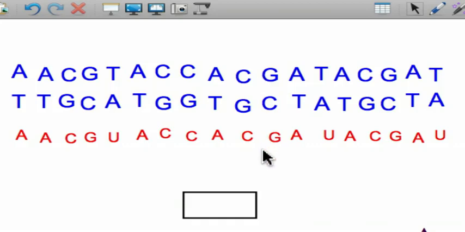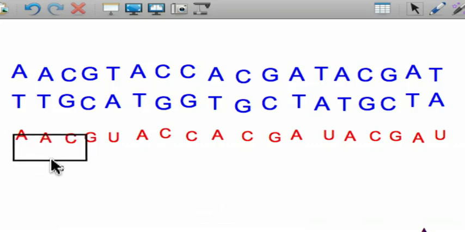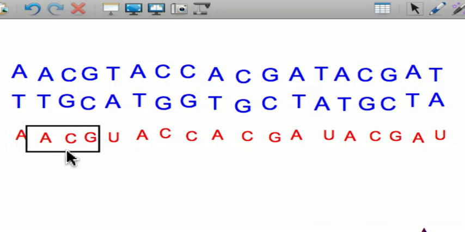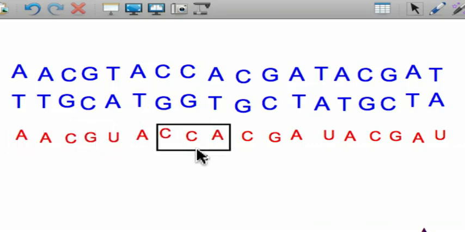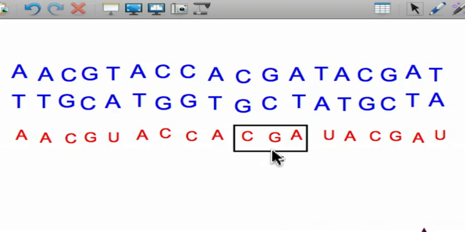So let's take an example. What we have here is a sequence of nucleotides. The blue on top represents a strand of DNA, or a gene of DNA. We just have a randomly put together sequence of DNA. And underneath that, here in red, we have the mRNA that would be transcribed from that. Generally, if we were going to translate this, it's going to read these in groups of three. So that would be the first codon, this would be the second codon, this would be the third codon, that would be the fourth codon, etc.